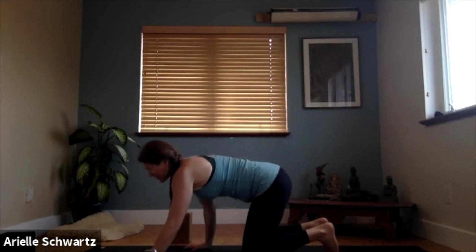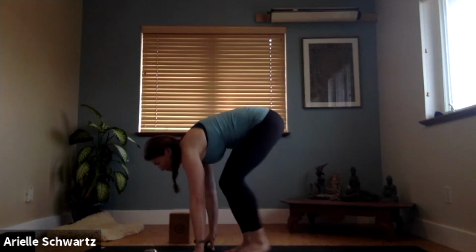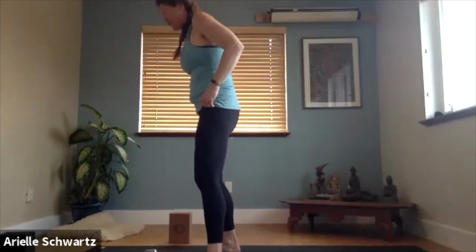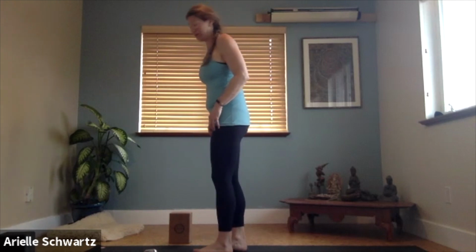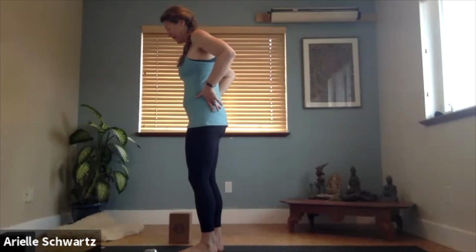Take a check on our time. We're doing okay. So we're going to find our way all the way up to standing for a little balance flow before we come back down to the earth. This balance flow is going to take us from, well, you'll see it. Maybe I'm going to demo this real quick so you can see where we're going, and then I'll walk you through it. So it's going to tie some pieces together that we've already been playing with.